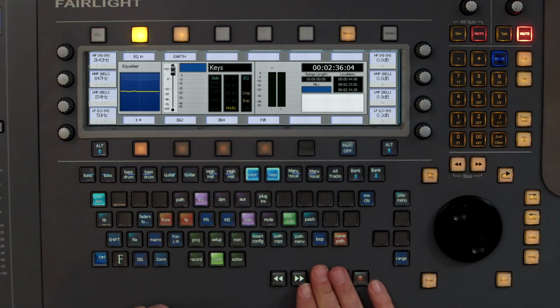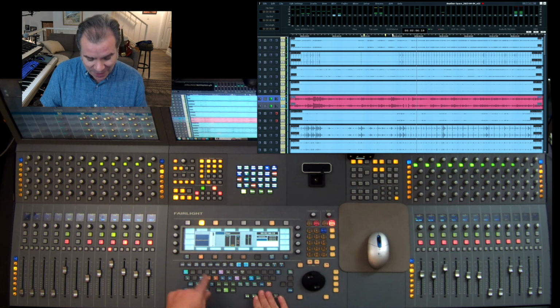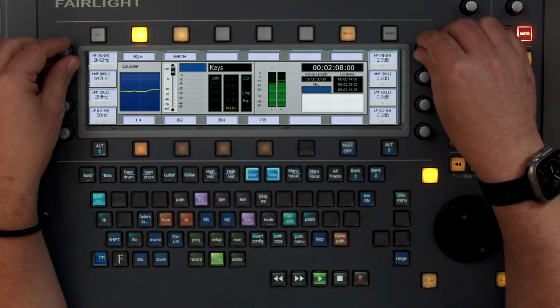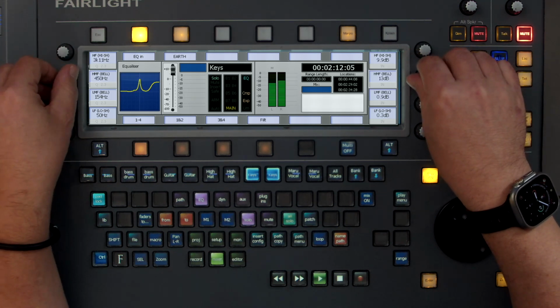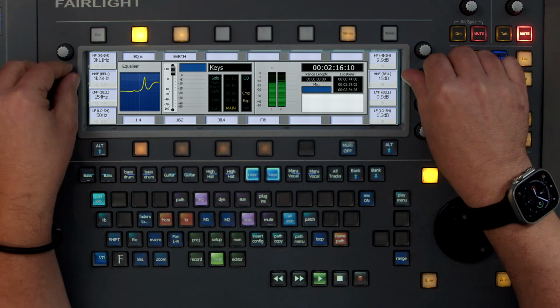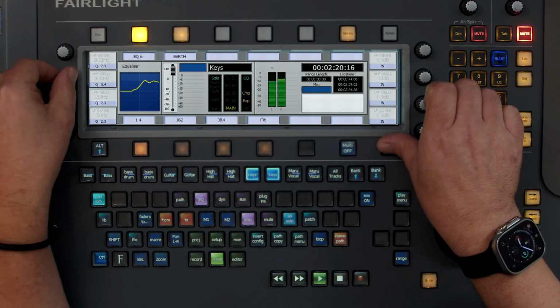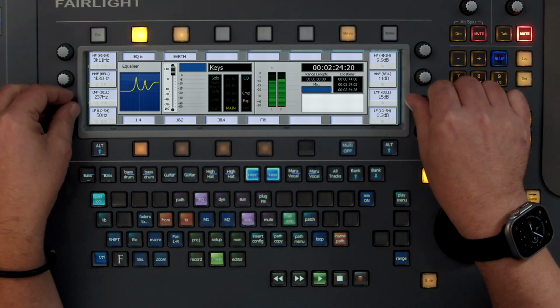But let's just listen to that a little bit here. Let's just go back a little bit. And you'll get an idea of what it's like and why having these knobs on the side is super handy. Alright, here we go. Listen to this. I can really find the tuning of that. I can say, oh, I want it to be a bit wider. Hold down this, and then I'm doing the Q of that. You can do that with any of them.